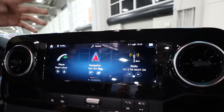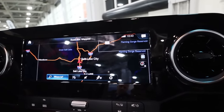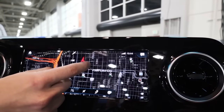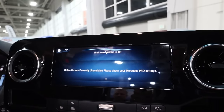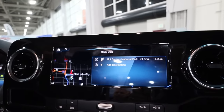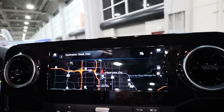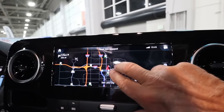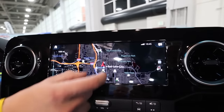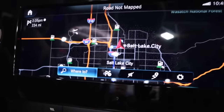We also have our navigation system with something called smart navigation. It shows you different traffic, pricing, and the cities themselves — much like your smartphone where you pinch in and zoom out. The further you go in, you get different views of where you are. "Go to Moab, Utah." "Do you want to start route guidance or modify the current route guidance?" "Start." "The route is being calculated. Please proceed to the highlighted route." Look at that! It also gives you the quickest route by reading current live traffic information.